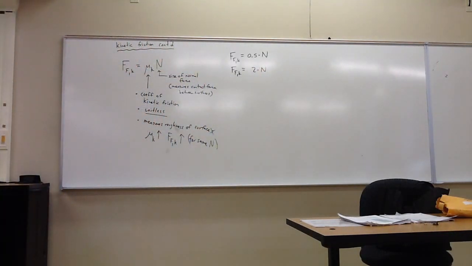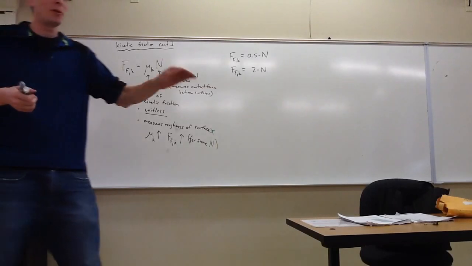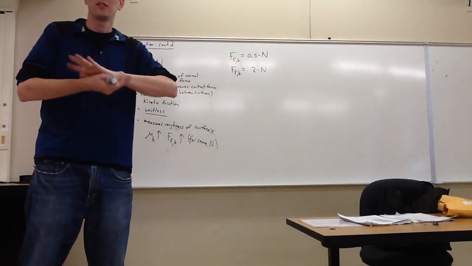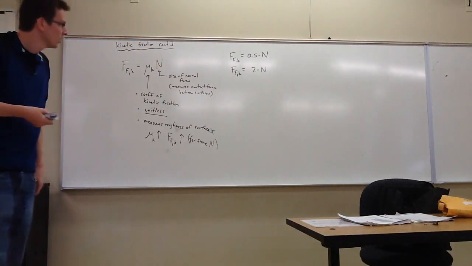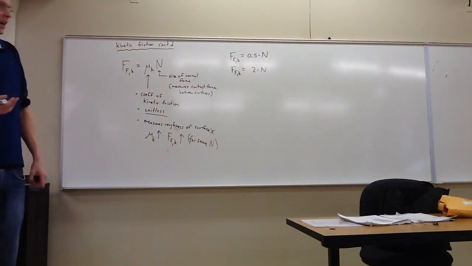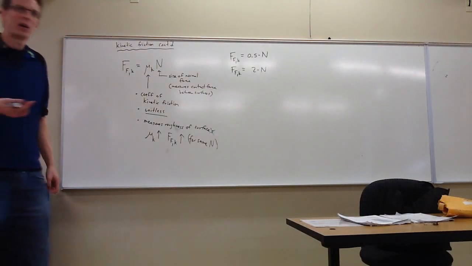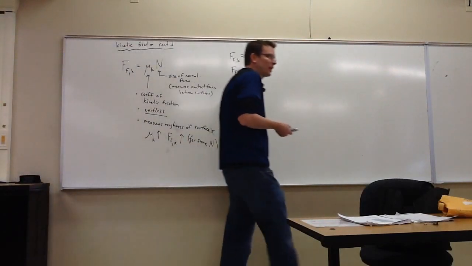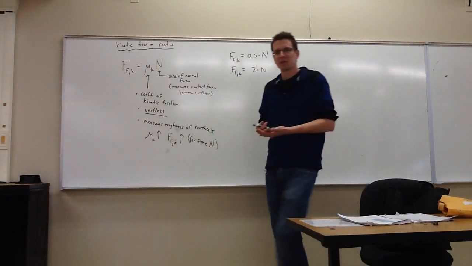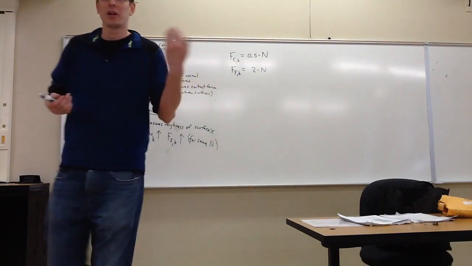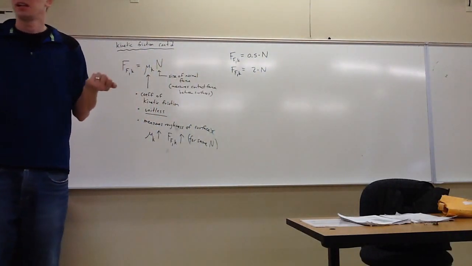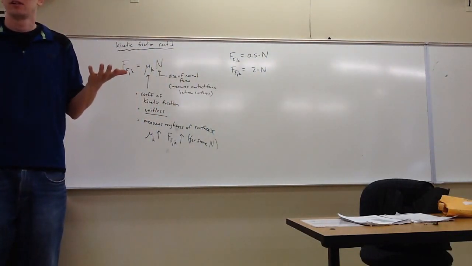So there are surfaces where the amount of friction you get is double the contact force between the objects and the surface. And then for that, mu k would be 2, right? These are just experimentally measured. Someone gets in a lab, measures the contact force, and measures the frictional force, takes the ratio of the two, and whatever that number is, that's what mu k is, okay?